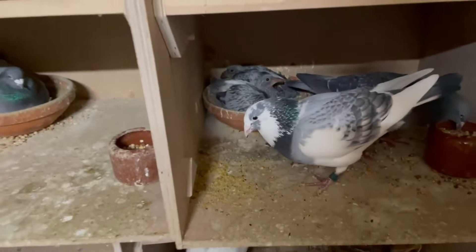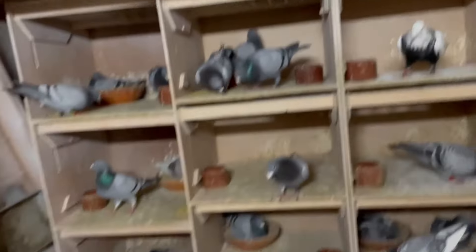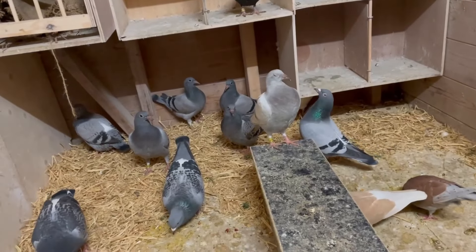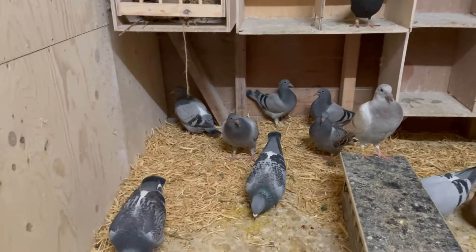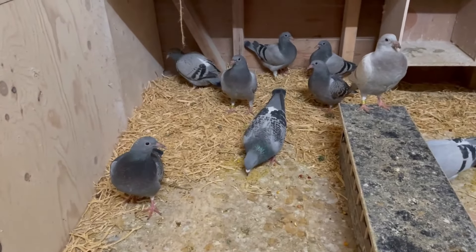These two will take some more time, and these two are also ready this weekend. Here are the youngsters — some fresh straw. They are still with the hens so they can learn to eat and drink the easy way. We check if their eyes are fast blinking or half closed, because then we know they need to drink, and we put their head inside the drinking bowl so they can learn. The hens will also teach them.